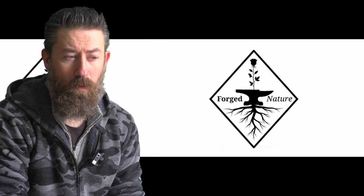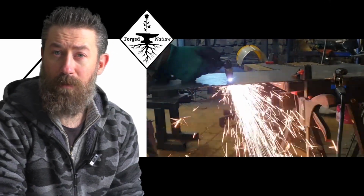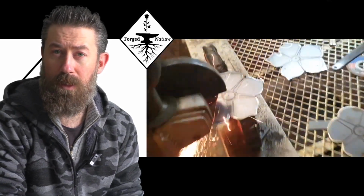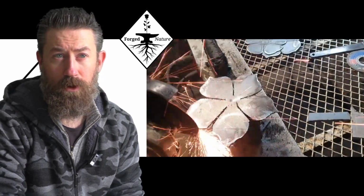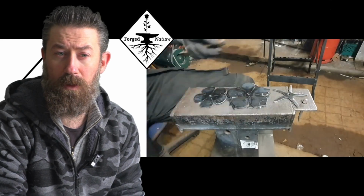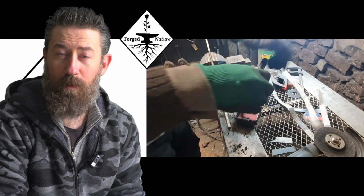So one of the things I had in mind was making the likes of roses, some form of flora anyway. Started out with aluminium and mild steel, and then moved into more of the advanced kind of mild steel, more blacksmith style, once I got the forge down in the end. But from there, what I wanted to do was test my ability, see what I actually can do. I did a couple of little side projects for myself, and they turned out pretty well, so I said I'll give it a shot, see where we can go from here.